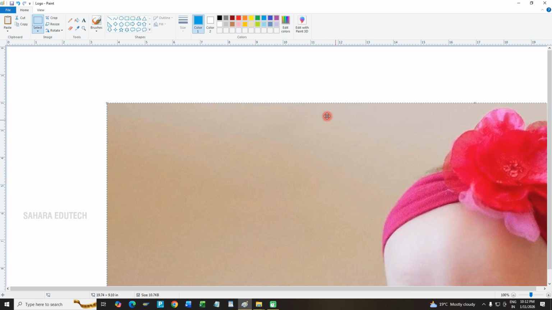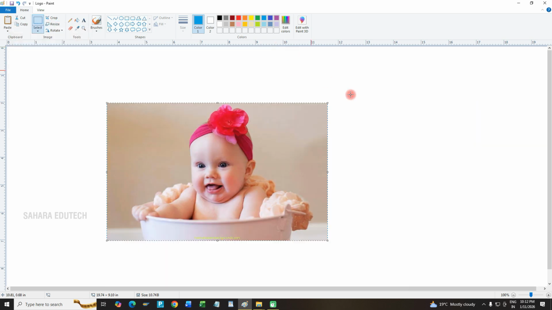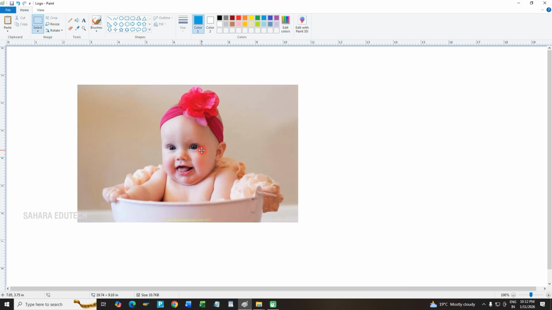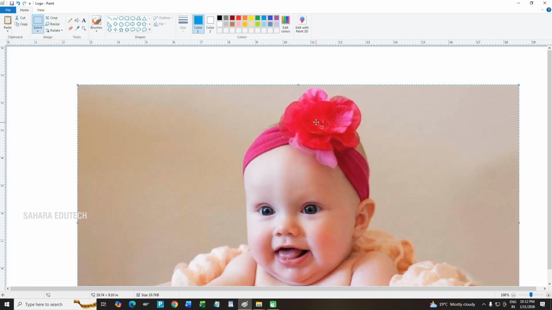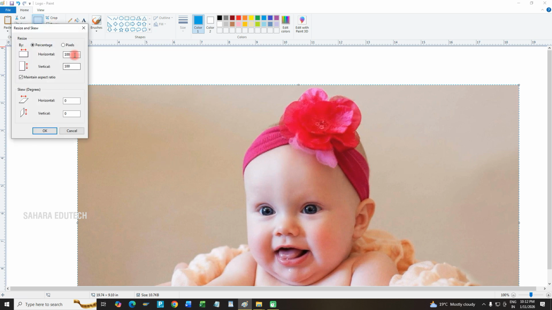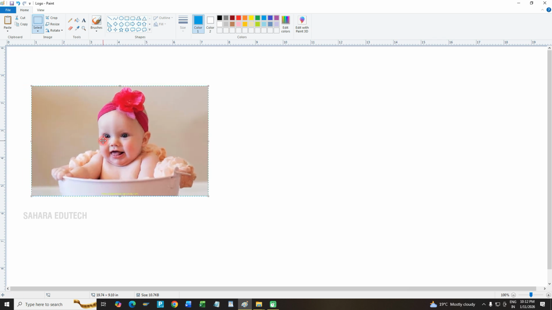Now we can observe the image is very large, right? I don't want it that large, I want to make it small. Go to Resize, where we can increase or decrease. I'm going to give 30%. Now we can observe the image has decreased. Again, if you want to increase, go to Resize. I'm going to double it. But don't do it like that, because the pixels will differ. I don't want that much space again, so I want to make it 40%. It will decrease. So this is nothing but Resize.